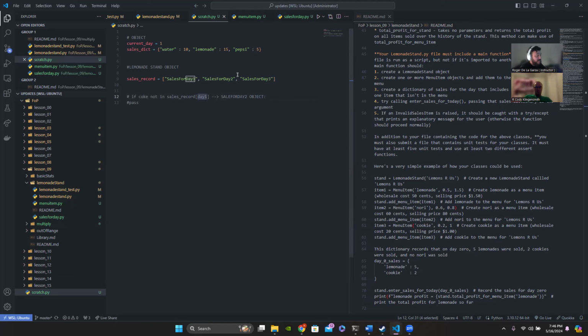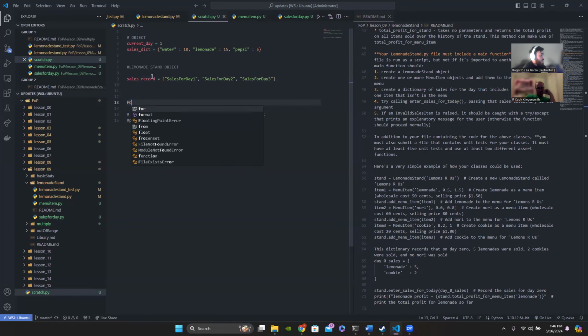So whatever day is going to represent the index within this list, right? And let's say day is equal to 1, it's going to grab index 1. But what does this return? It returns an entire object. And now you're comparing this object that's holding this to the string Coke. It's not going to understand that. What you need to do is loop through the list first, so you can grab every individual object.